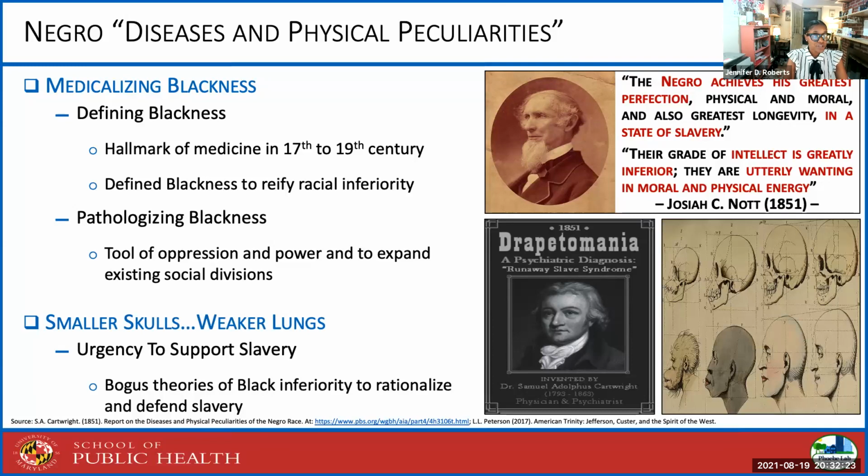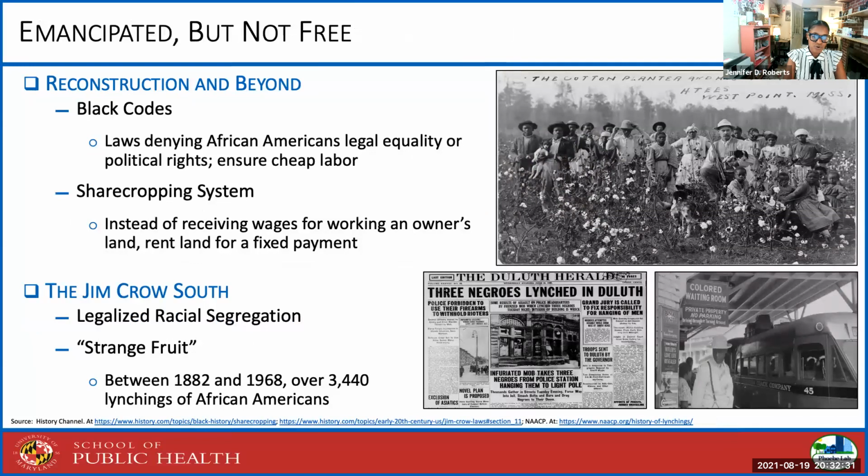But it also became critical for the justification of slavery, particularly as we approach the Civil War. So if we fast forward past the Civil War to the Reconstruction period, we had an end of slavery, but despite this end of slavery, the declaration that African Americans were US citizens and had the right to vote, this whole Reconstruction period was really sabotaged and a complete failure, because African Americans were still systematically impoverished, disenfranchised, and marginalized from mainstream American society. This was done through Black codes as well as a sharecropping system.